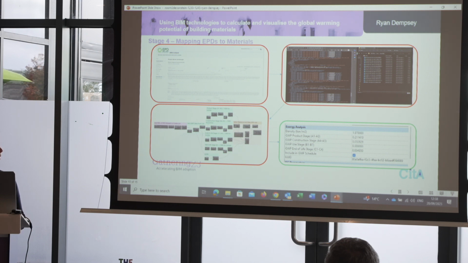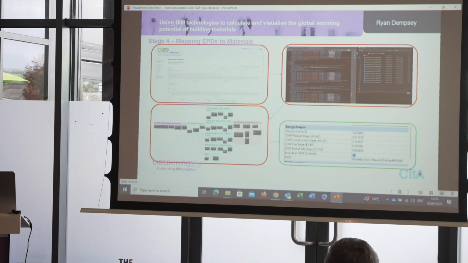So there's a database of PDFs and XML. With PDFs, one of the things I wanted to avoid was downloading it and having to flick through it. It's quite tedious, and there's also room for manual error if someone's inputting the wrong data. As well as this, some of the units in an EPD PDF, for example, for A1 stage, is 1.42 plus E01. So that's not something you can really key into Revit and calculate. But what I found from the XML was that the same value for the same product was 14.2, which suited a Revit workflow.